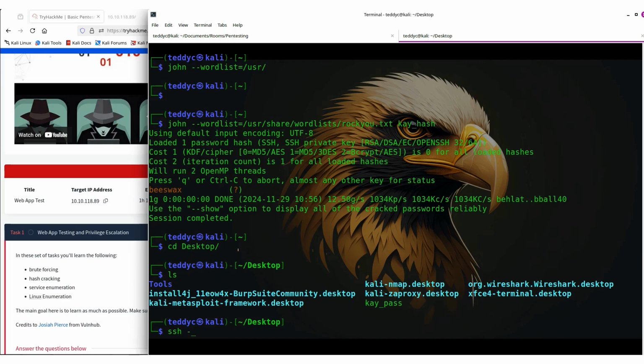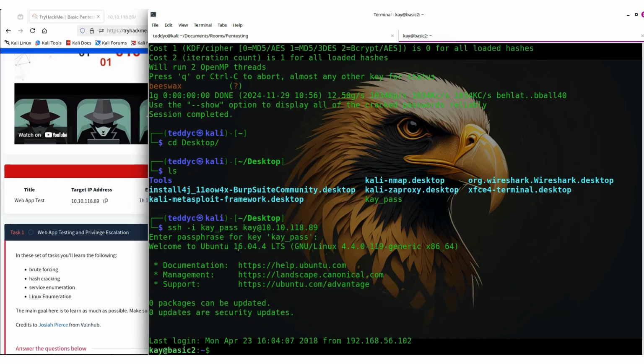I'm going to say ssh -i key kpass k at 10. Don't I have that somewhere? Oh, yep, there it is. Okay, passphrase beeswax, B-E-E-S-W-A-X. There you go. We are in. Now we are in K account.